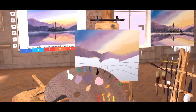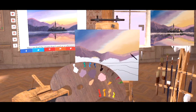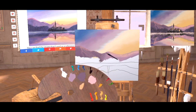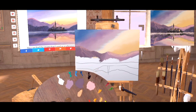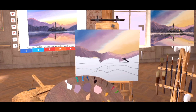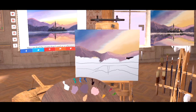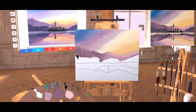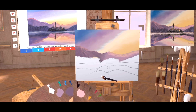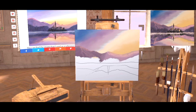Okay. Grab the bristle one back again. I'm going to take some of this pink. Add it kind of throughout there as well, and down a little bit back on this mountain. And then just smooth that out a little bit here, leaving a little bit of texture, but not as much. Down here, we'll smooth that out a bit more because it can. All right, that's good for those back mountains now.